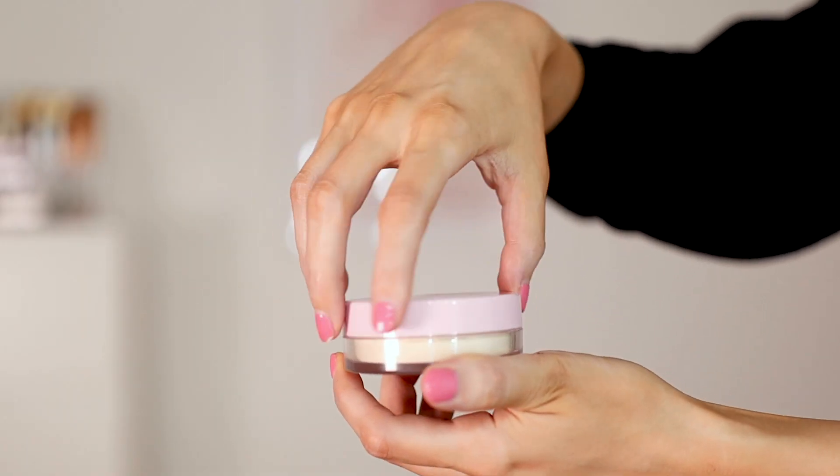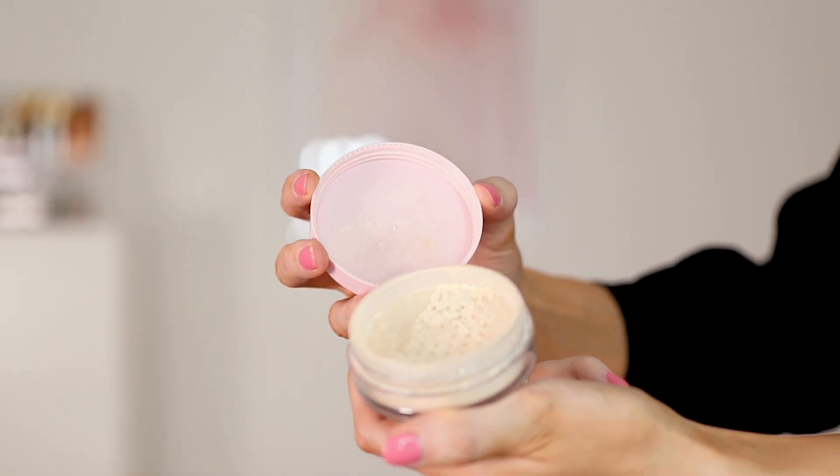I also bought a couple of things from Kylie last month that are now in this month's favourites. The Kylie Jenner Translucent Setting Powder is my favourite setting powder — if you're not a fan of setting powders because your skin is drier and you want a more luminous effect, this is great. It doesn't make your face look caked. I also got the Kylie Jenner Extreme Hold Brow Gel and it is so so good — it keeps my eyebrows up, unlike a lot of brow gels.